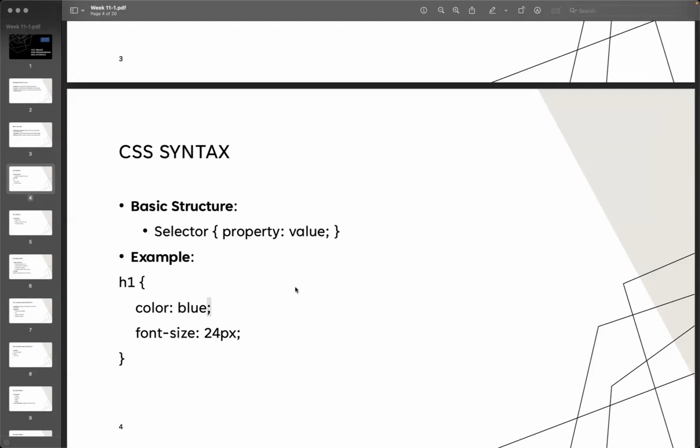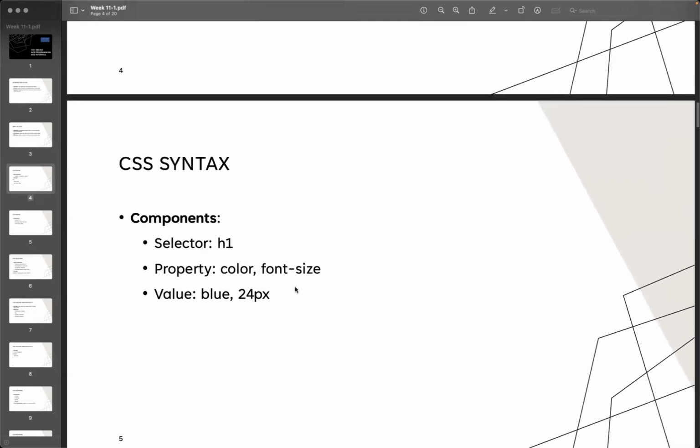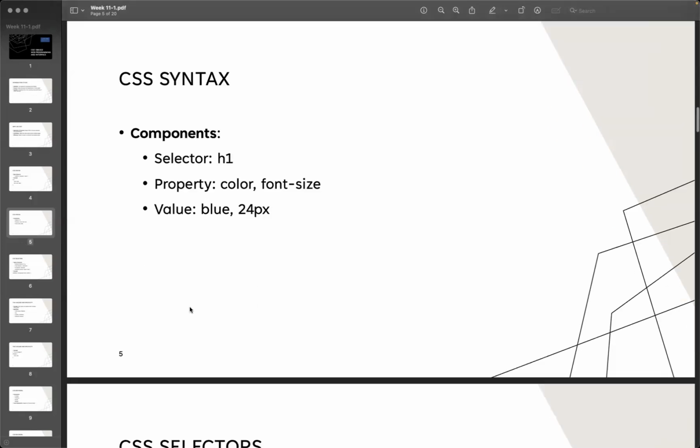But we have lots of options. You can choose possible components, including what we talked about: selector, property, and value. If in the exam I ask you what H1 is, you need to know it is a selector, or if I ask for an example of a property, or which one belongs to the property, you need to know, okay?